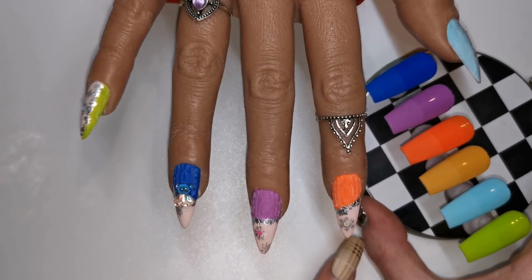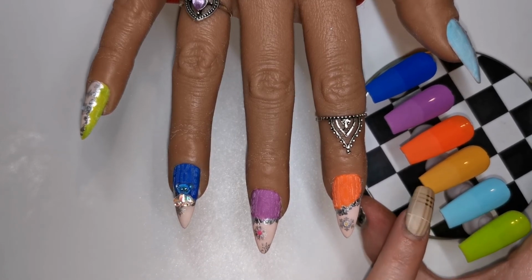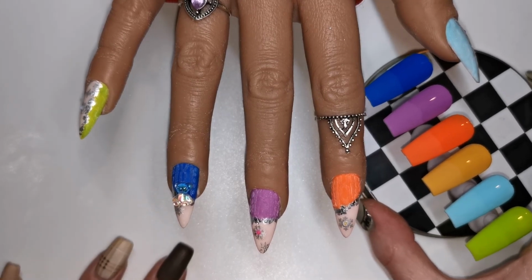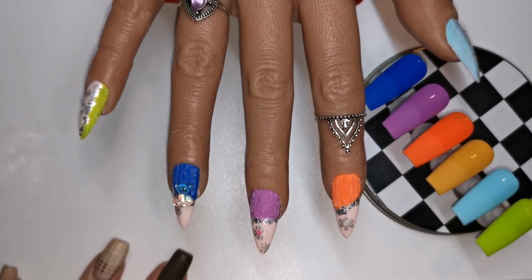The only colour that I didn't use in this set was this one, which is the Artisan's Gold. All the rest I've used in this design.